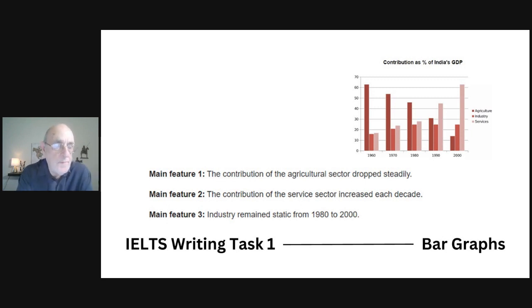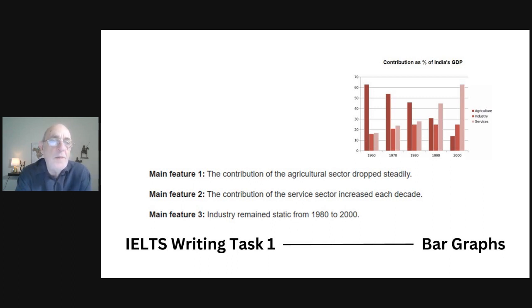So what we've done, as we've asked those questions and we've looked at the bar chart, is we've only selected 2 or 3, no more than 4 main features. But again, you want to be careful that you don't write too much. You don't have to describe every single detail in the bar graph. You want to select the main features because remember, you're only writing 4 paragraphs and only 150 words.